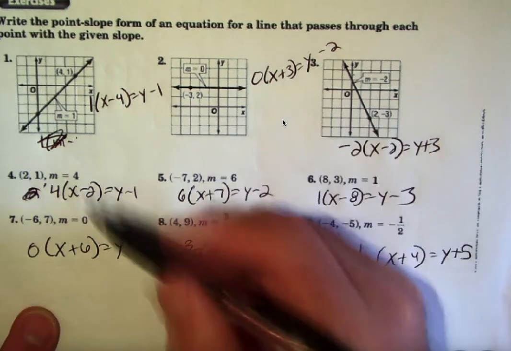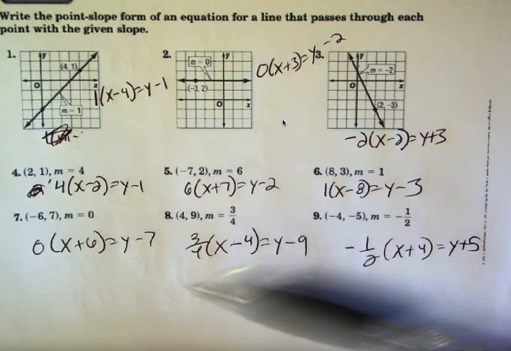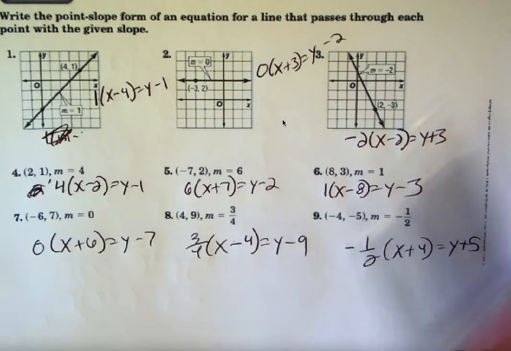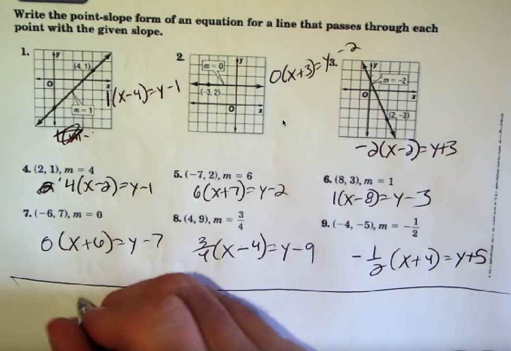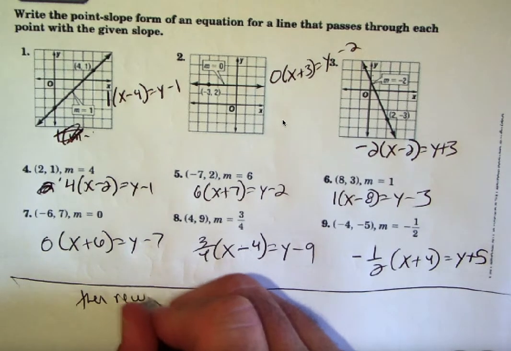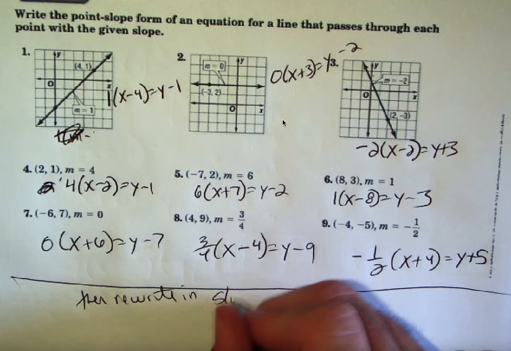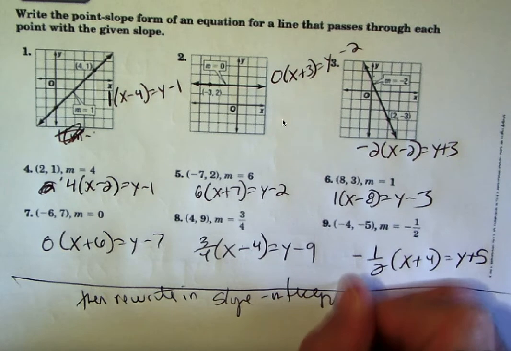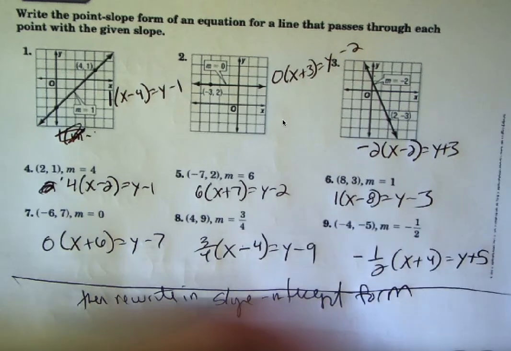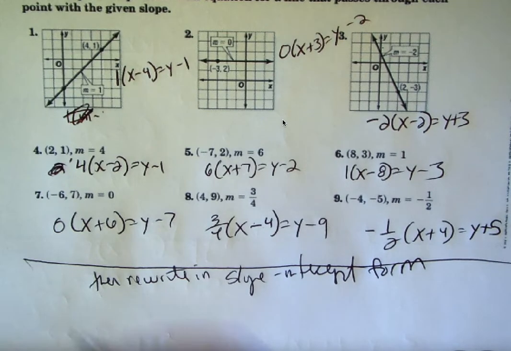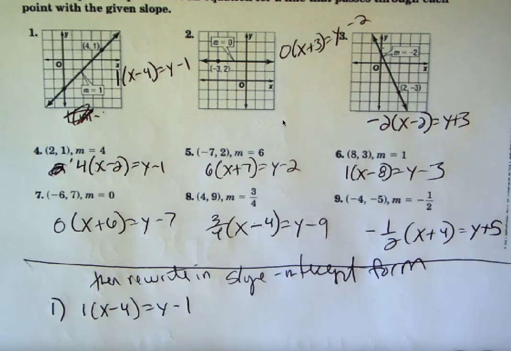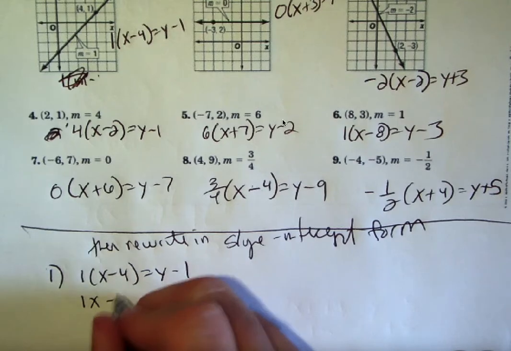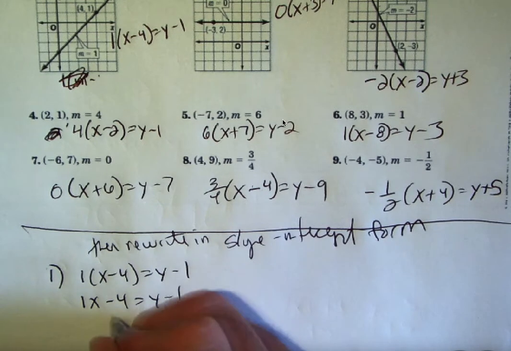Okay, I have all the equations in the form of point slope. Not having to find the y-intercept, not needing it. We wrote the linear function. Okay. What I would do once people got ready, I would say, then rewrite in slope intercept form. So for all of these, go back and do the next step, which is to turn them into slope intercept. Reminding yourself to distribute, and then solving for y.